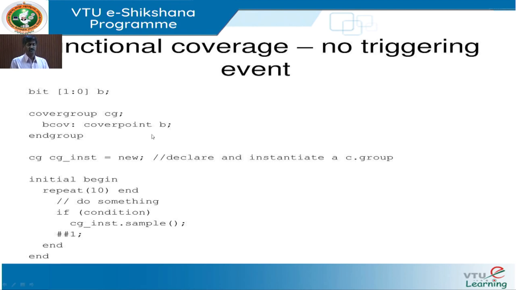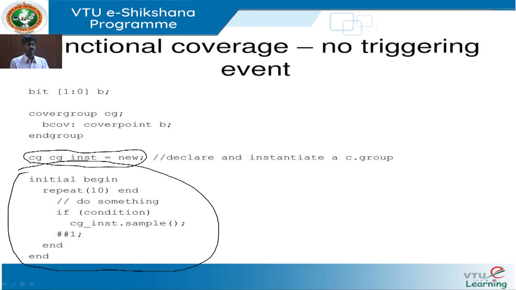So with respect to that, I will declare an instantiation which needs to be considered with a new declaration, and initiate it with an SE dot group. So we'll begin with this. I will collect all the conditional values. If the condition occurs, then I will sample it. So I will collect all the values of these conditional values with 1 nanosecond delay or multiple 1 nanosecond delays, which is repeated 10 times, so that I can have 10 samples at this point.